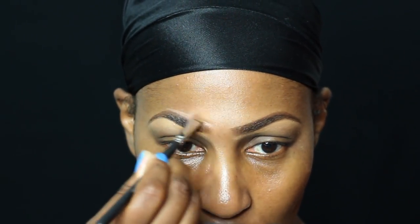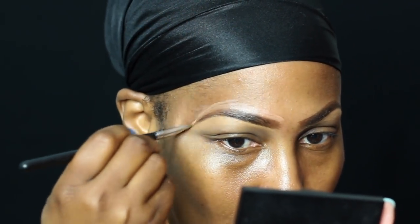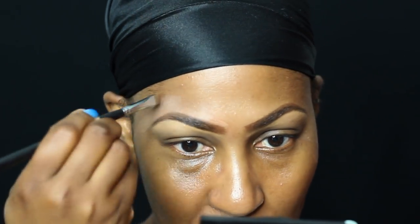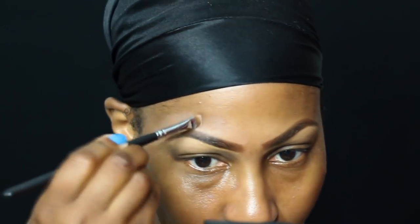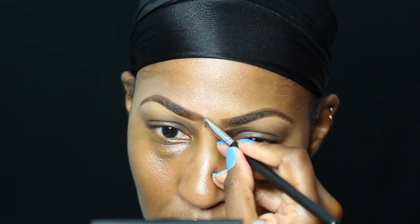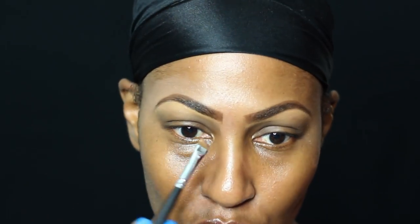Okay. So then I go on top. It's at this point that I'm usually all up in that mirror. And I just follow what I did. And then I turn the brush on the flat side and just blend. And I don't do a lot, but you see the little ash, but it'll be fine. And I kind of square it out, but we fix it. Now the idea is to kind of have it lined up with the bridge of your nose. And that is what I go by. And sometimes I put it over too far and I have to fix it.